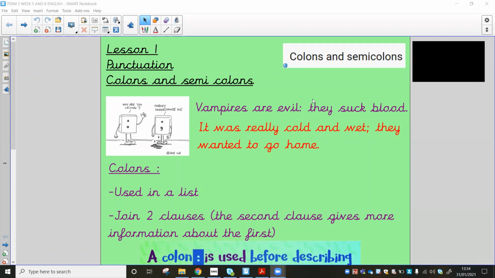These last 2 weeks of term, just to give you a little outline, we're going to be working towards one final piece of writing. So we've got a couple of punctuation and grammar lessons, some planning, some research, and some actual sort of writing up. So pretty standard, pretty much what you're used to anyway. So the first lesson, lesson 1 for the last 2 weeks, we're doing a punctuation lesson today.